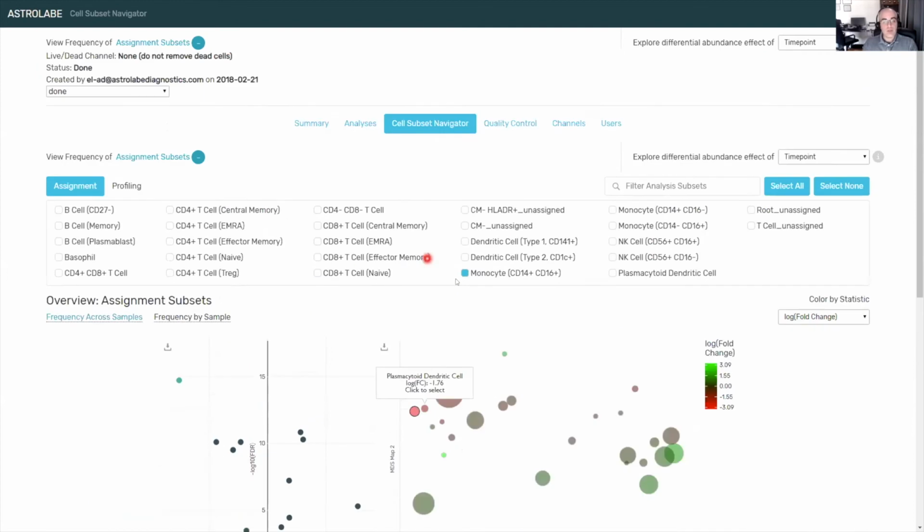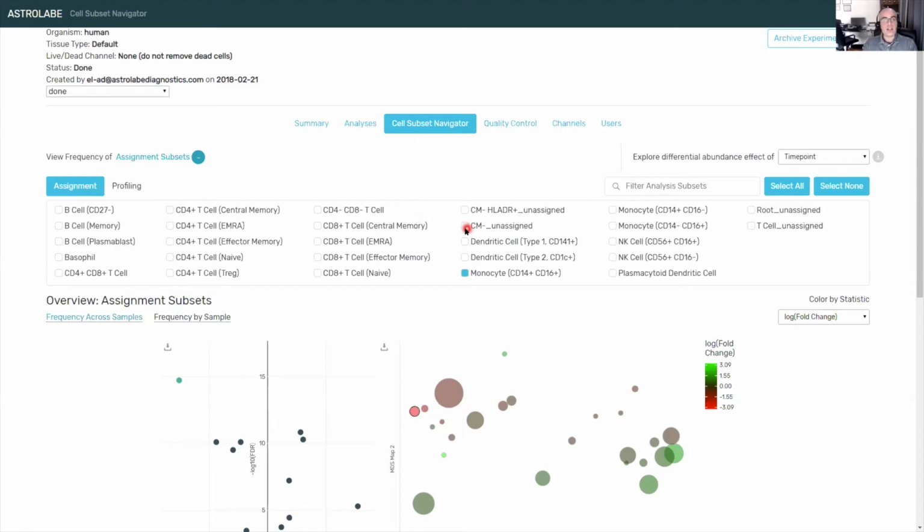Now, everything I told you so far is talking about these canonical subsets. These come from the literature. These are the T cells that you know from manual gating. To me, one of the exciting things when moving to high complexity cytometry is the ability to include additional markers that are not as straightforward as CD14 or CD20, but are still meaningful for the analysis. They have biological significance. Astrolabe offers 2 different mechanisms for incorporating these into the analysis.